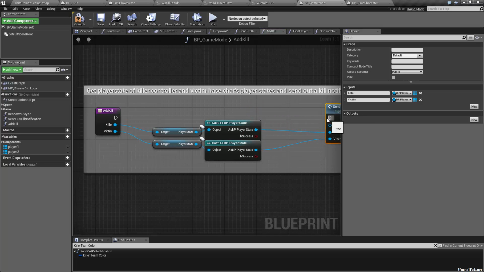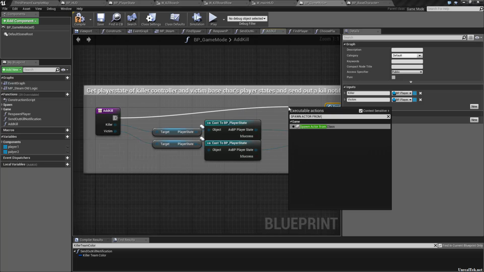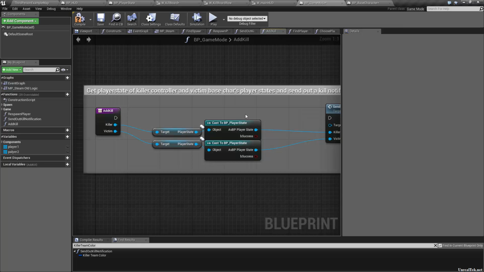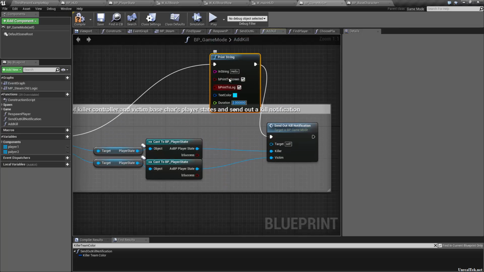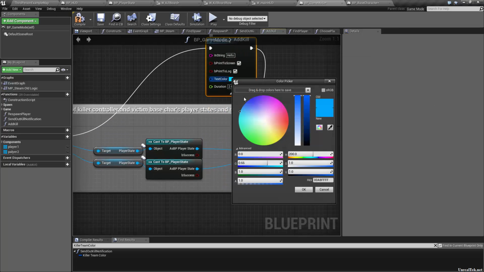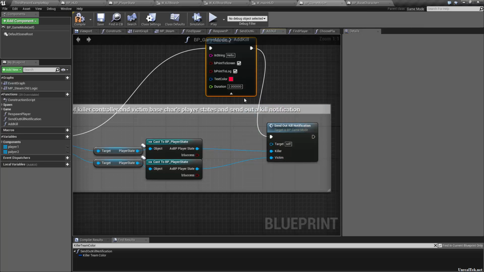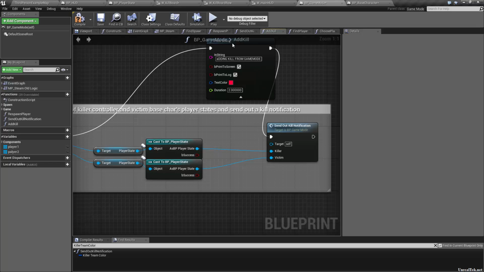So let's add in a print string, not a spawn actor, a print string in which we say in red, oh, not duration, duration add, adding kill from game mode. Let's make sure that's working.